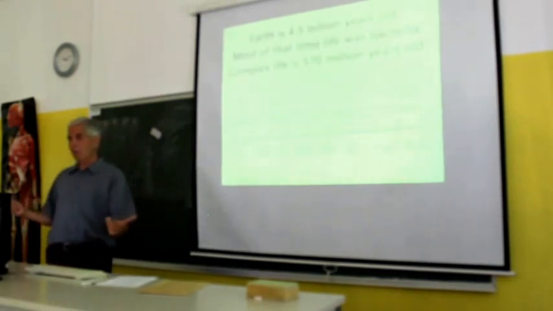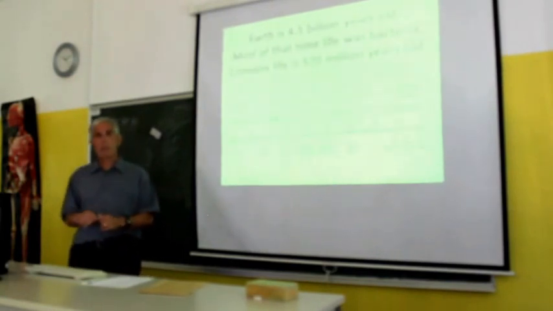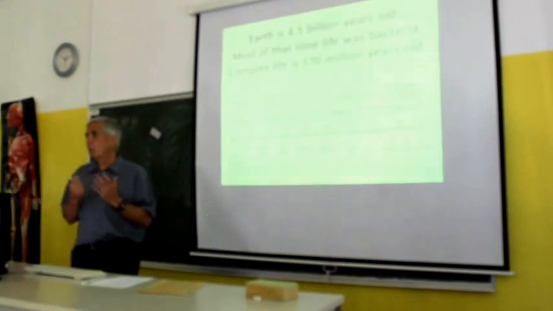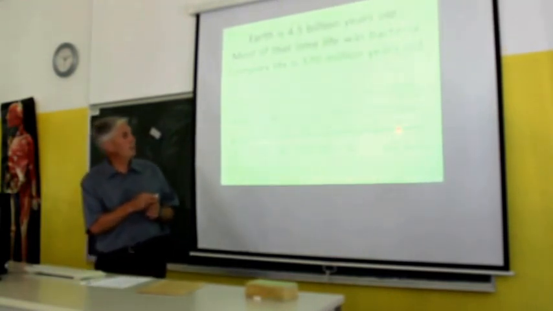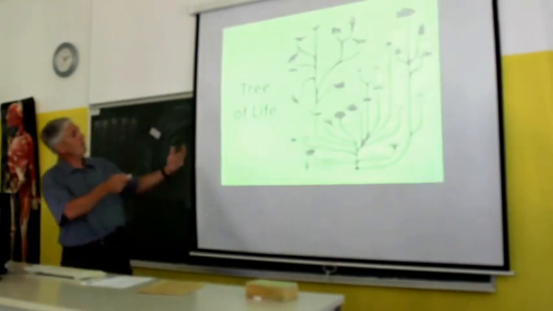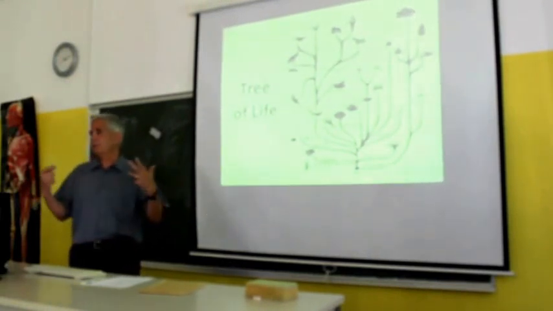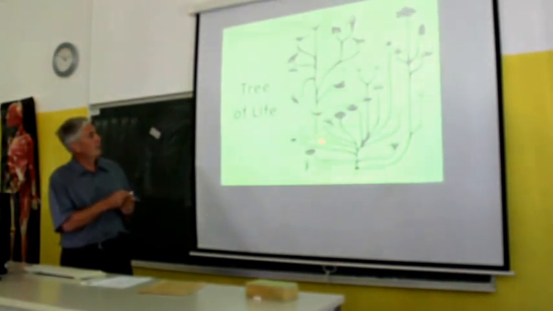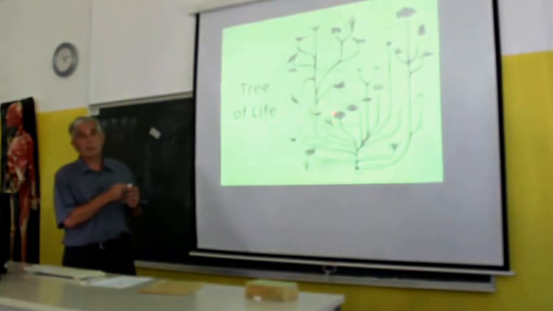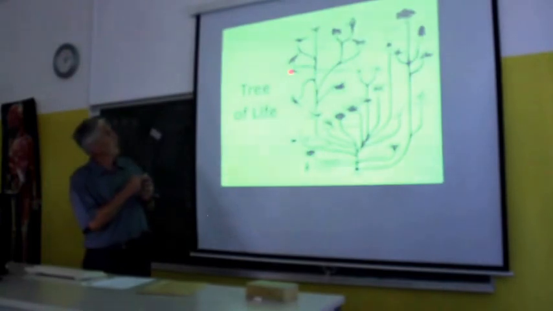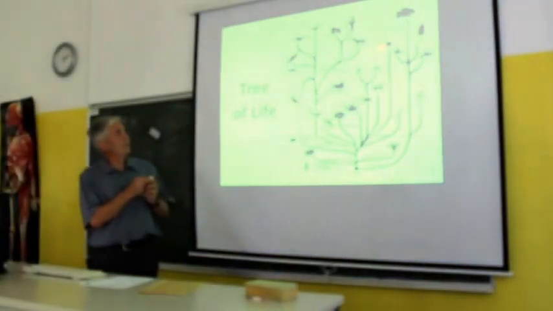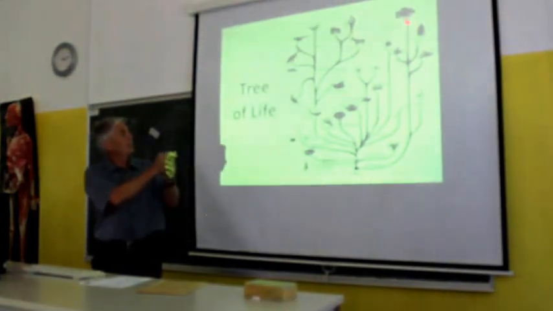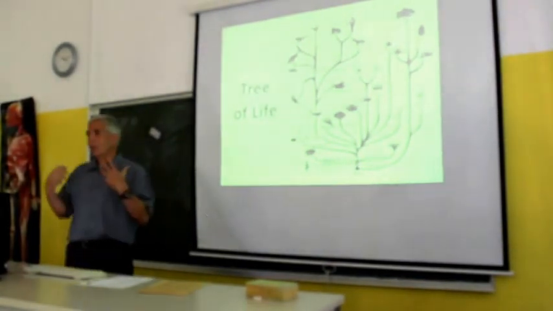So most of the Earth, we know, is 4.5 billion years old, okay? And for most of the time on Earth, the Earth had bacteria. And then multicellular life started 570,000 years ago. And eventually, all the plants and animals on life developed from these early animals and plants. So we're all relatives. If you look at the vertebrates, the first vertebrates were the fish. But then from the vertebrates came the reptiles and the birds and the turtles. And here the different mammals, they all developed from the first ones.